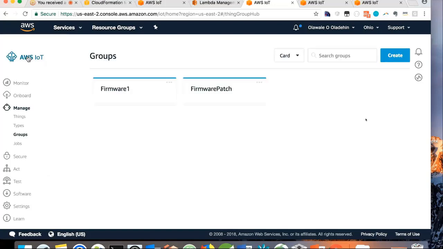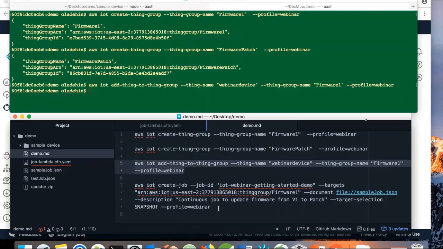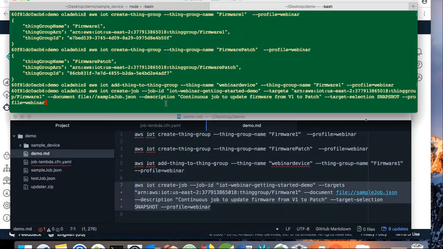But in order to start migrating all of these devices, I can do this one at a time. I want to be able to get them as quickly as possible to apply their update and get themselves into the next group. So what I'm going to do is create an AWS IoT job. And I'll walk through this syntax just a little bit so we can read it in together. So I'm calling create job.